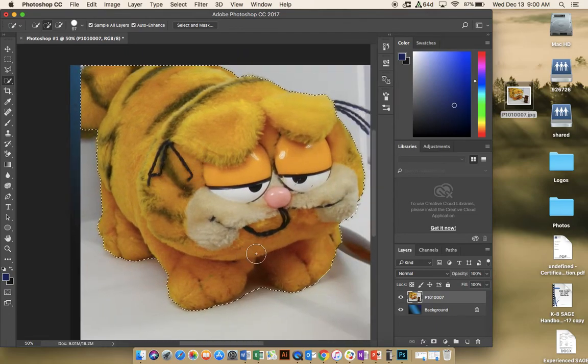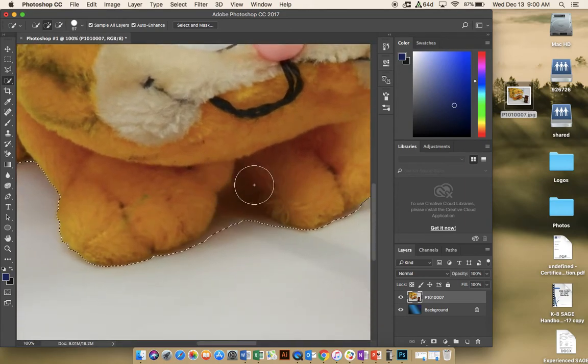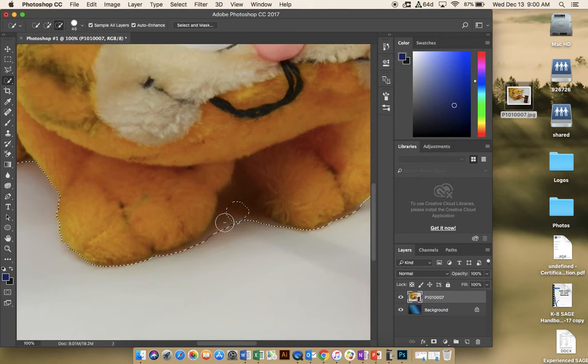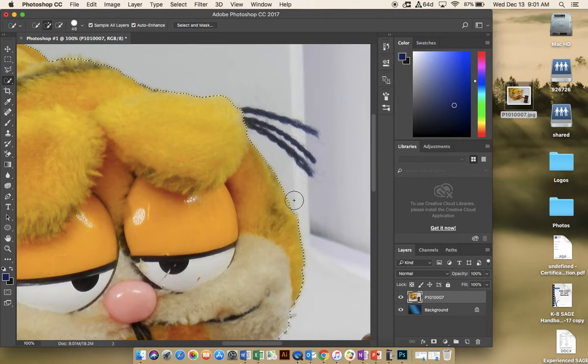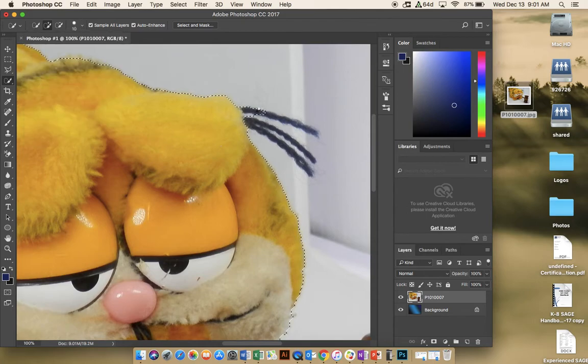You can spend a lot of time really zooming in and getting nitty-gritty with getting your pixels to make it perfect. We don't really have time for that, so I'm going to change my size a little bit. I'm going to get rid of that section over here. Oops, too much. And really got to work on those whiskers. So I got to make my pixel size much, much smaller so the computer is able to focus in on that black part of the whiskers.